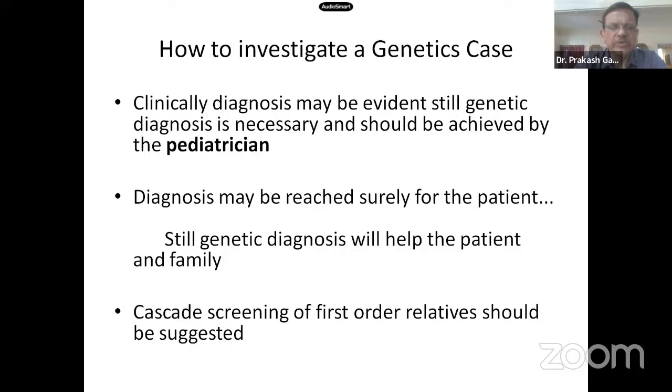Or take the example of thalassemia. A child who is becoming rapidly anemic, say beyond the age of 6 months or so, has hepatosplenomegaly. For Duchenne muscular dystrophy, we do CPK. When the CPK is raised to 1,000, we say our diagnosis is clear, DMD is there. Or for thalassemia, with progressively increasing anemia and hepatosplenomegaly, we measure hemoglobin F. And then we say this child has thalassemia, with hemoglobin F of 80%. Now remember, though this diagnosis is clear for your patient, still this is not the genetic diagnosis.